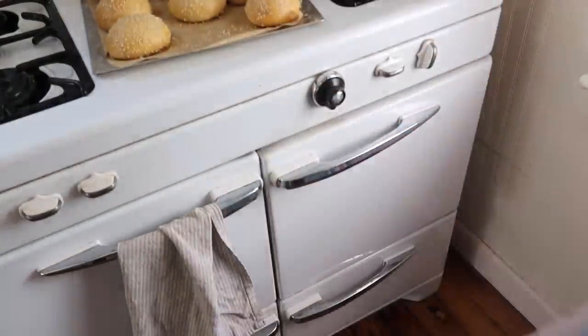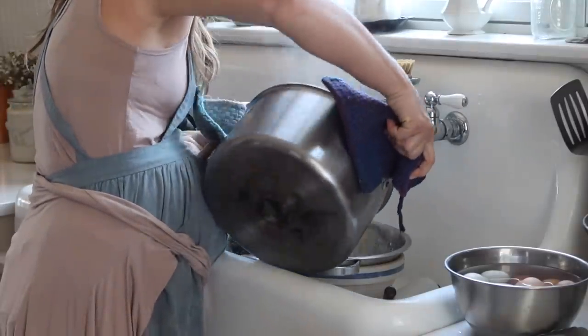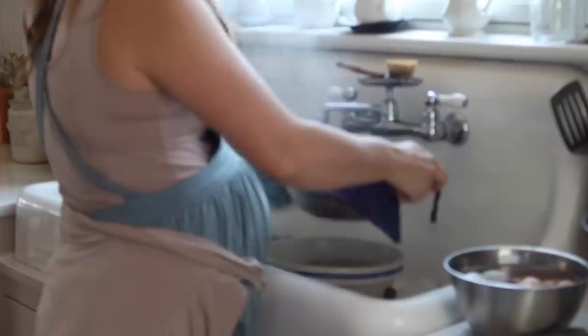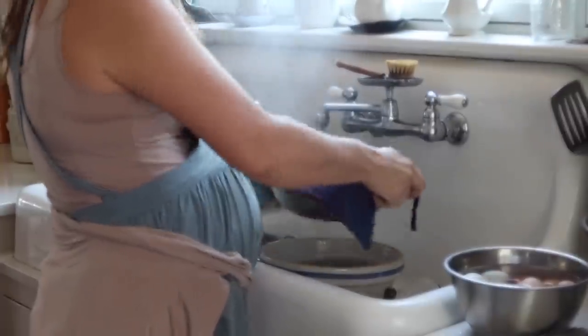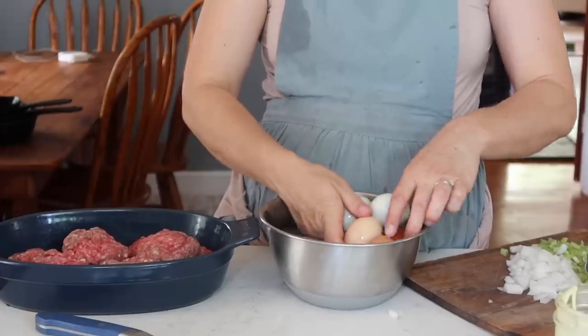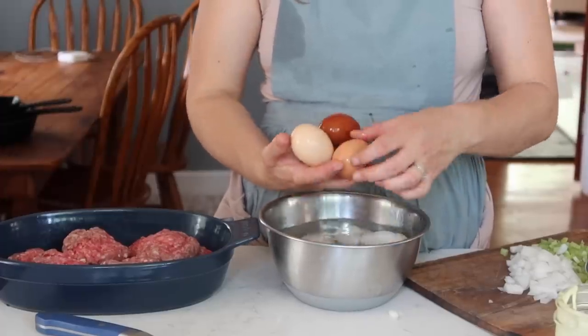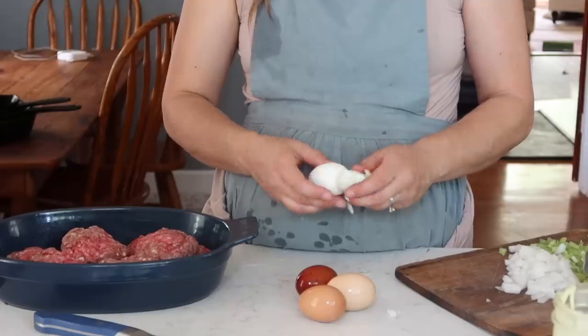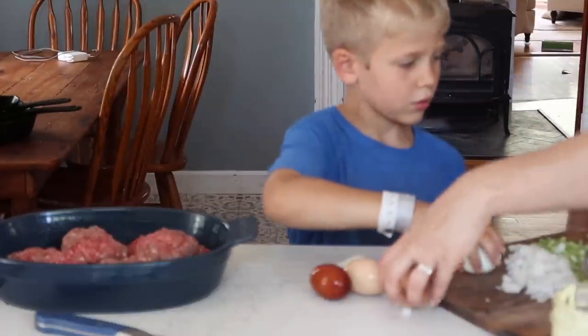I baked the buns until they were nice and dark. I forgot to mention that I added sesame seeds, even though I'm sure that was very obvious. You don't have to do sesame seeds. I had them on hand and I keep them on hand because I'm a food photographer for my livelihood with the blog. And with that, extra little details like sesame seeds are very important.